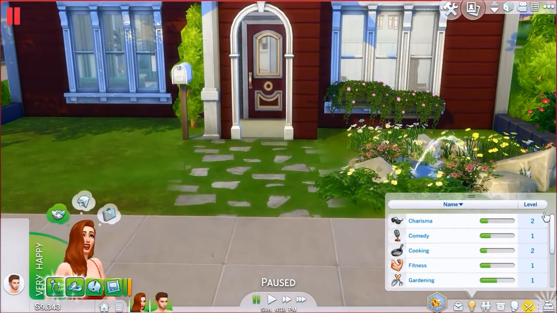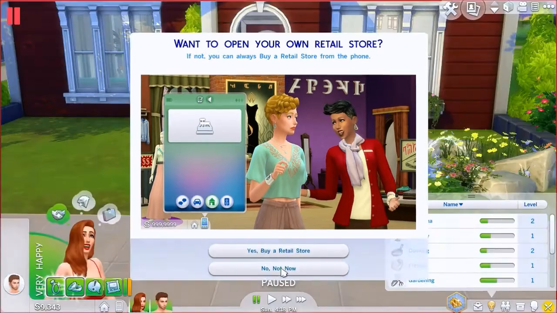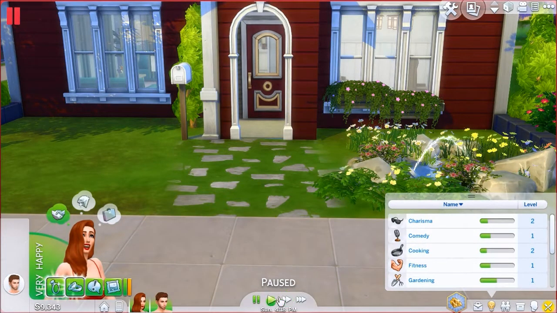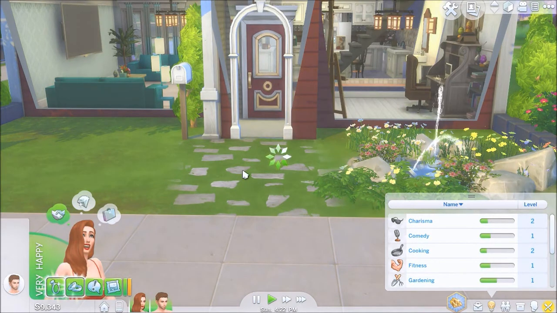I don't know what to do first. This is glowing and I really want to press it. Want to open a retail store? If not, you can always buy a retail store from the phone. Yes, I want to buy a retail store because, as I was about to say a minute ago, Greg told Lacie to pursue her dreams. And why is it... Okay, not now. And Lacey's dream is to own her own lingerie shop.